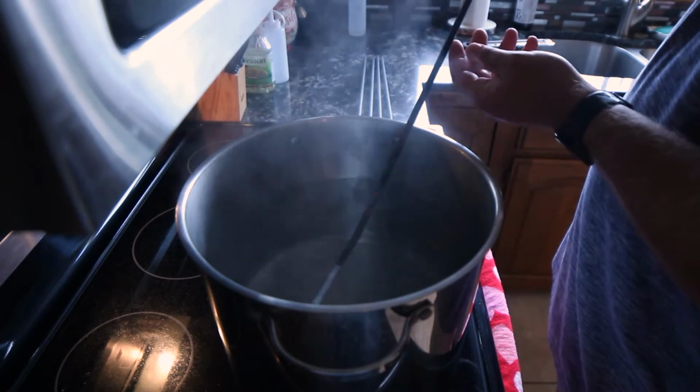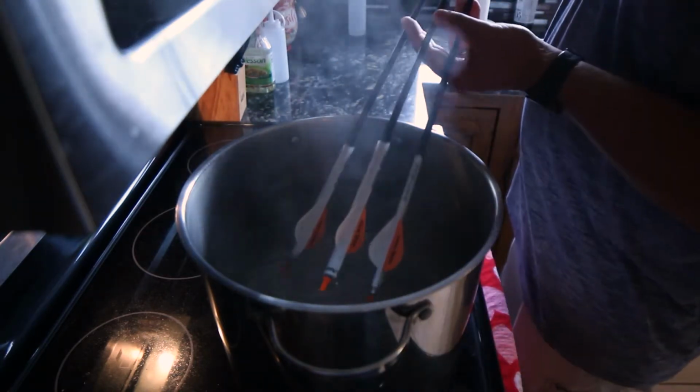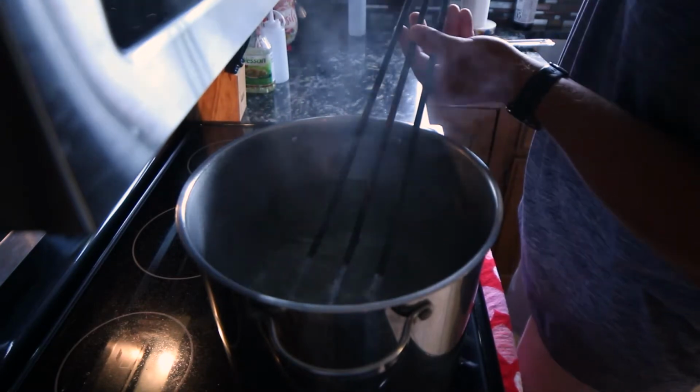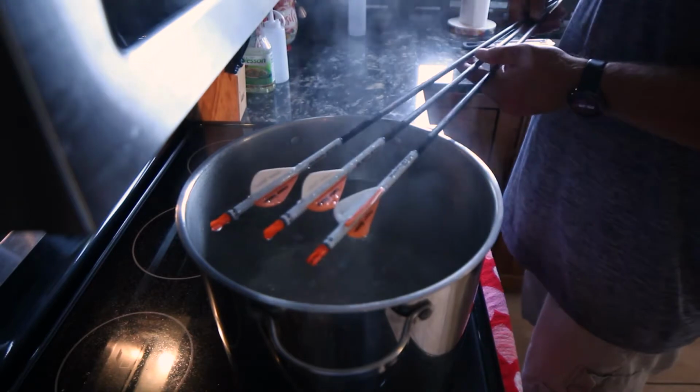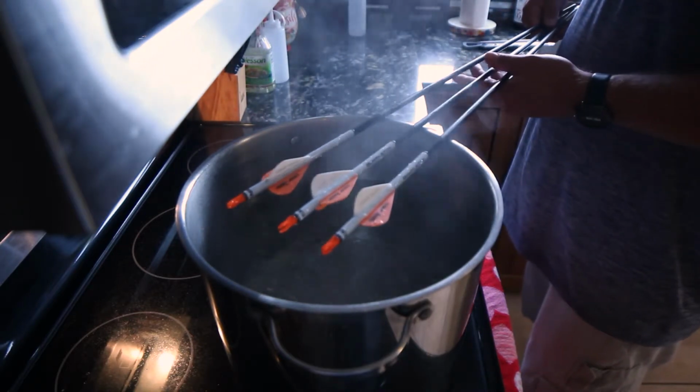Put it in. 1 Mississippi, 2 Mississippi, 3 Mississippi. And just like that, our arrows are fletched. So simple. You just want to put it in there for 10 seconds. You pull it out, you touch it a little bit, make sure it doesn't slide or move. Let it cool. Next step will be cutting, and then we can get to paper tuning.